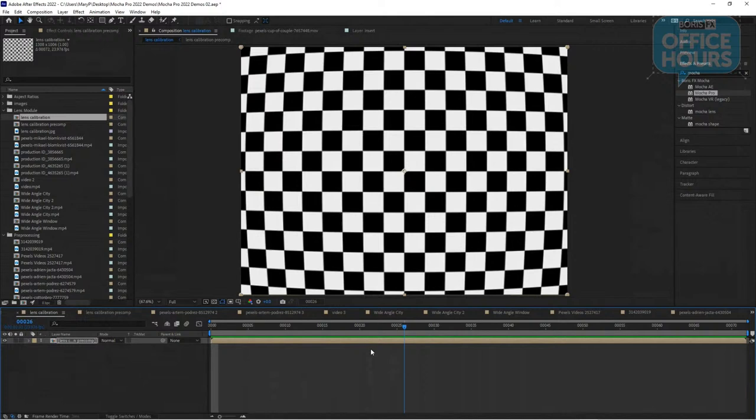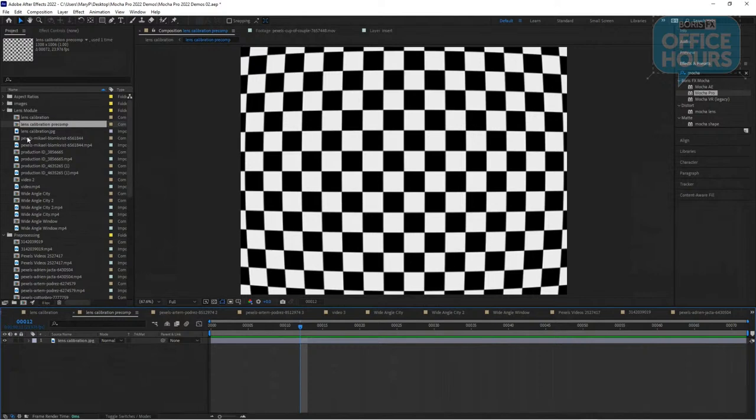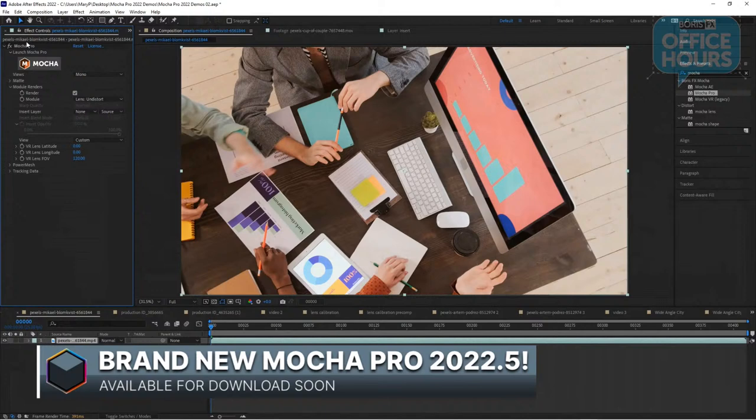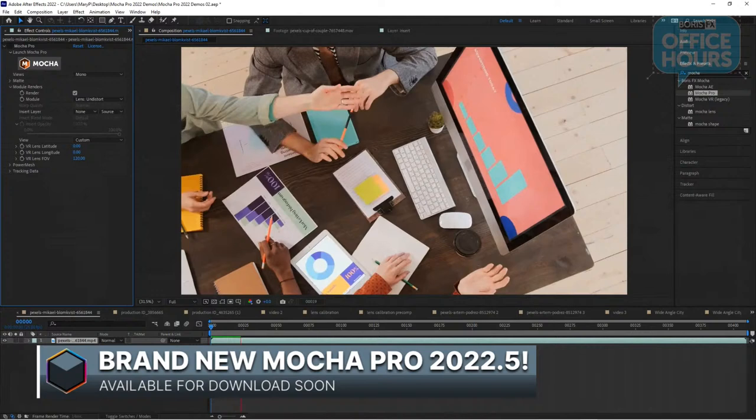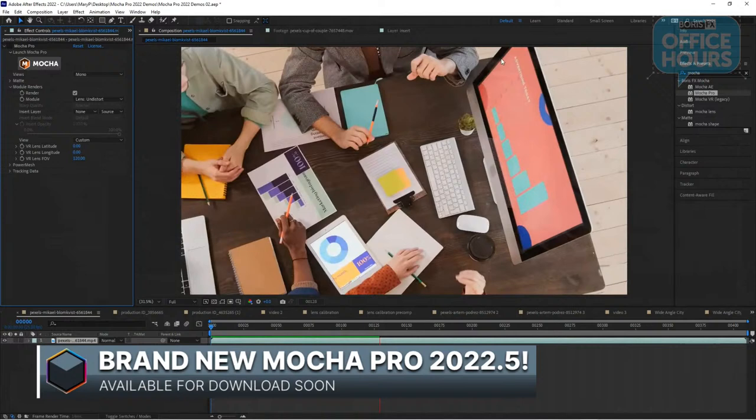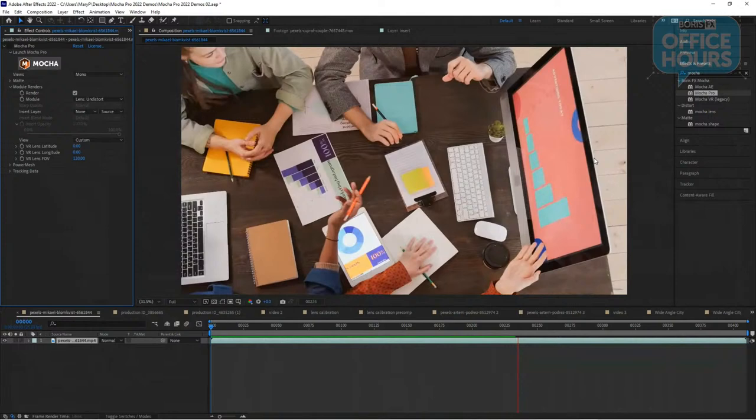And that leaves us with some really tricky choices when we need to solve for a lens curve that's happening in a shot. So let's say, for example, I want to solve for the lens on this shot. If I want to do a screen insert here, I would really need to solve for the lens. And the reason is, do you see the subtle curve that's happening right here on the screen and on the table and on the floor? It's really subtle, and if you're not looking for it, you won't notice.